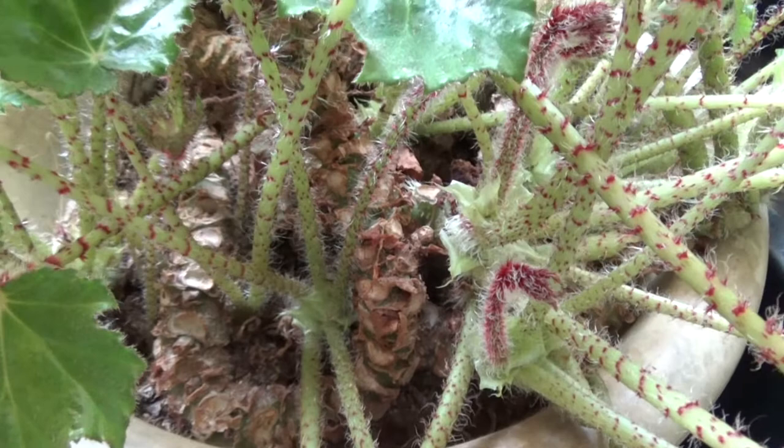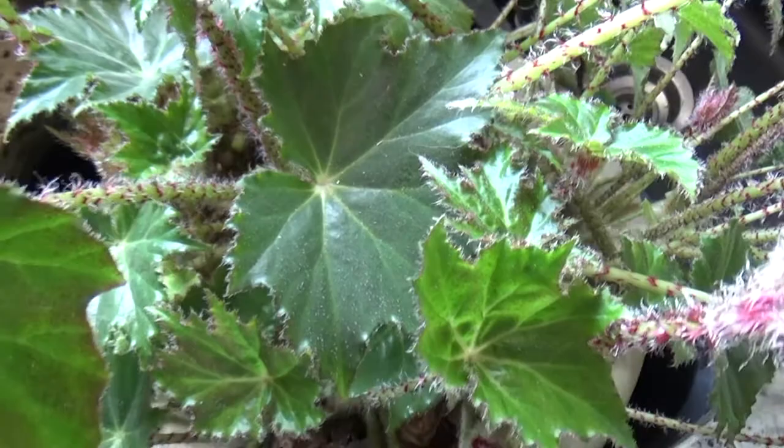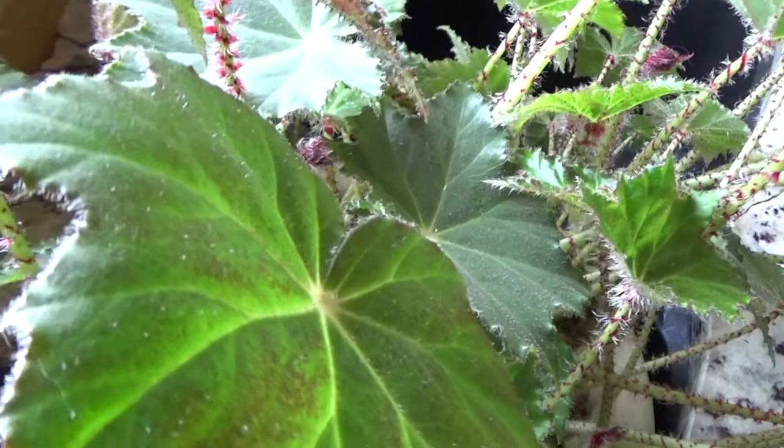So the water goes all the way through its roots, all the way up into its leaves, and it just makes the plant really happy. It's a wonderful way to water the plant. Also, if you have plants that you can't get water onto their leaves, this keeps the mold away because they don't really get wet.